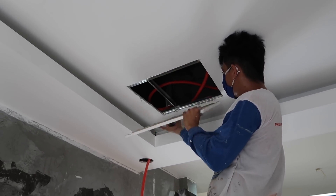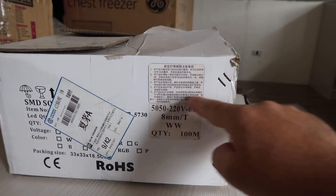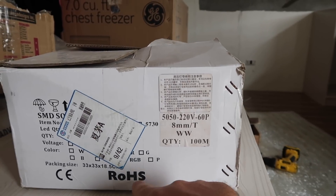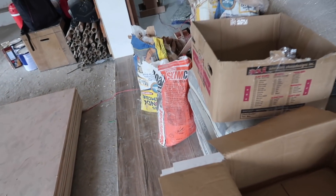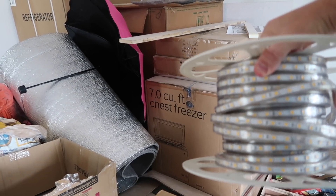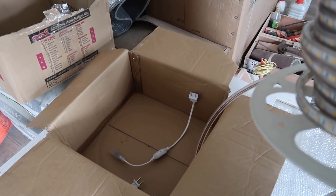There it comes - all the lighting stuff they were looking for. I'm looking at the information for our LED cove lighting. I guess this is the brand - it's all in Chinese. So this is the LED strip on a big roll, and it comes with these little connectors - two connectors per roll - that's how they connect them.